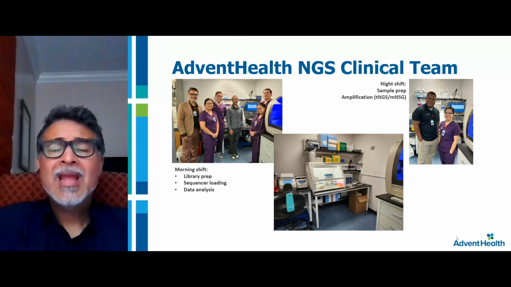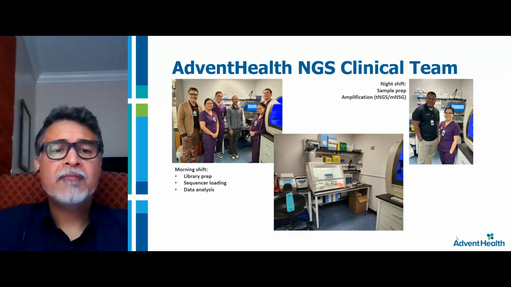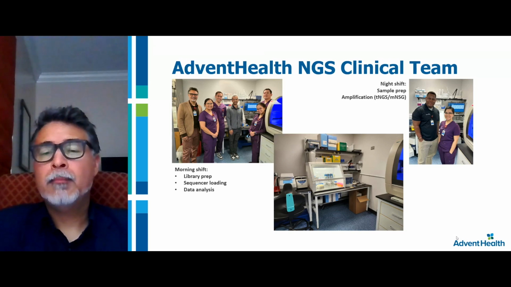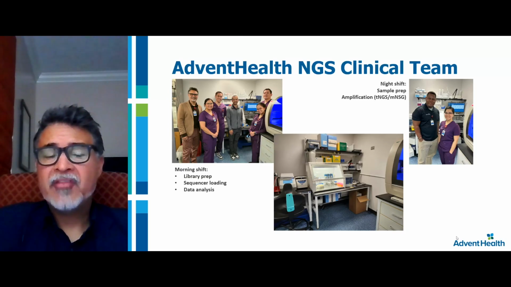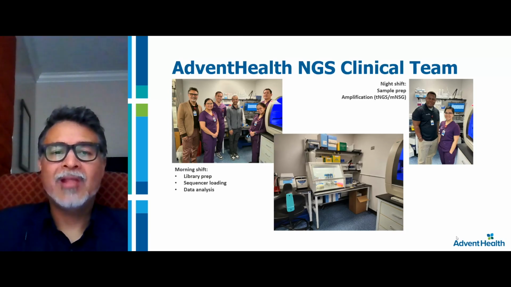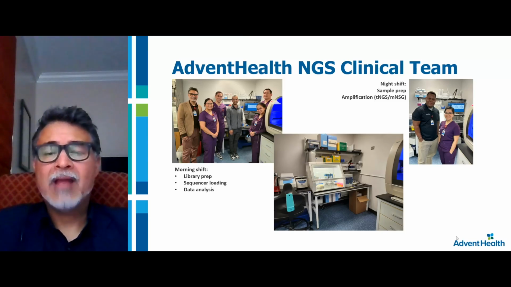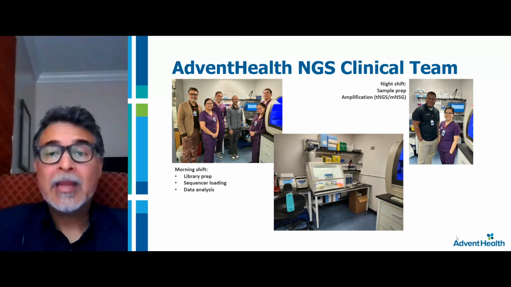This is our AdventHealth NGS clinical team. So we have a morning shift that do library preparation, sequencer loading, and data analysis. We have a group of 5 clinical laboratory scientists. And the night shift, we have a team that do the sample prep and amplification for targeted and metagenomic NGS. You can see that our NGS is just a small portion of a molecular room. It's a small corner. In this picture, we had the MK1C, but now we have replaced that for the GridION. And everything happened in this little corner with support of some instrumentation that we have for clinical diagnostic that can be also used for additional steps during the NGS.